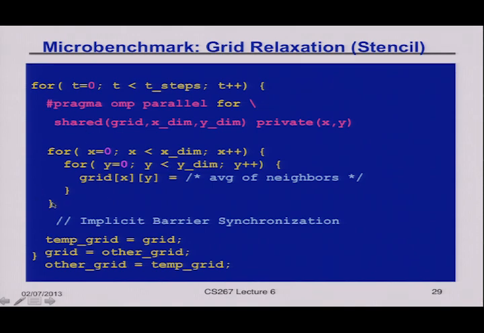And then at the end of these for loops, after they've all finished executing, there's implicitly a barrier synchronization. You won't get past this closed bracket until all the processors have finished their work, and then you continue, right? So that makes it easier to program. And here, I'm now going to take that grid and swap it with another grid because I'm doing multiple time steps, and so I'm sort of ping-ponging back and forth between different time steps.